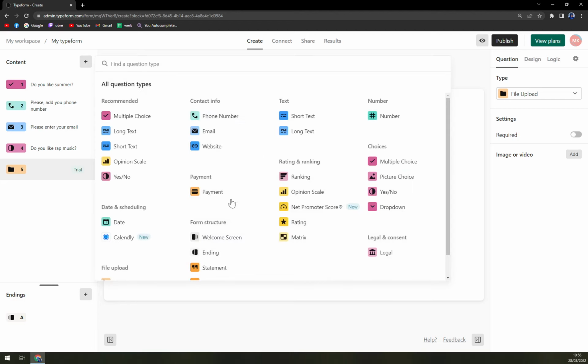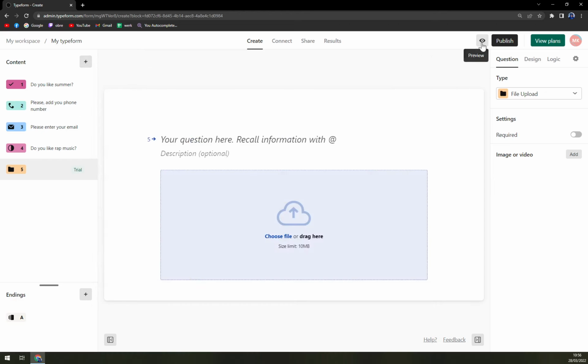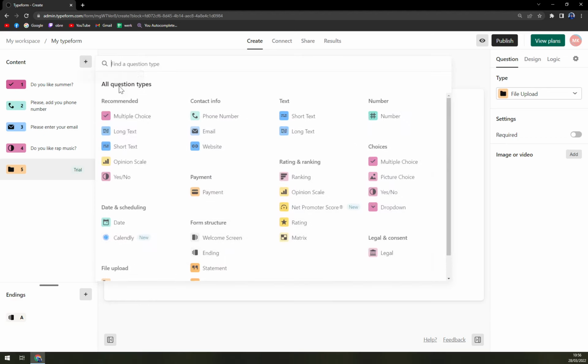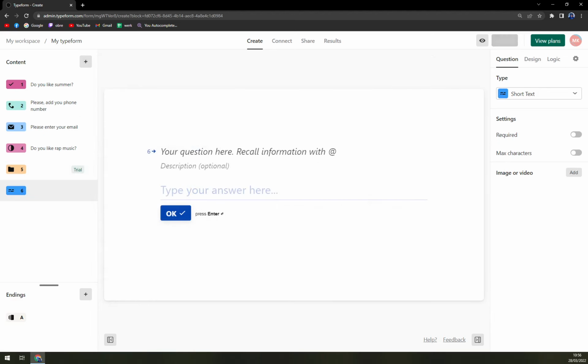Also, we can add more and more, but basically I believe this is the one that you will need the most, plus maybe short text, where you just want to have a clear opinion without any options. So you want your recipient to basically fill in the form, and they are good to go to send their review, for example, of your place or of your company or experience with you. So many options here. It's completely up to you.